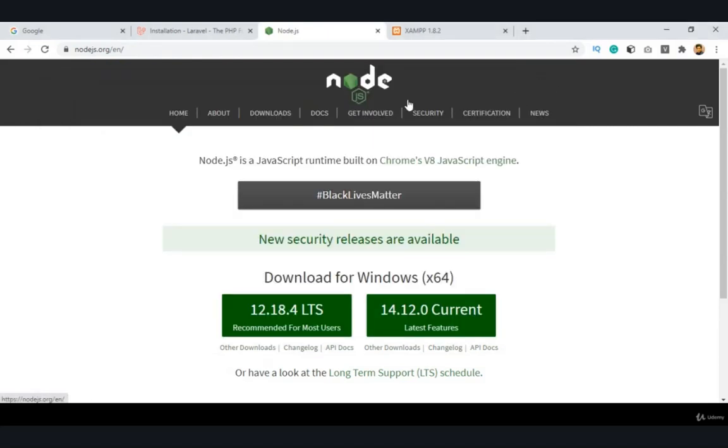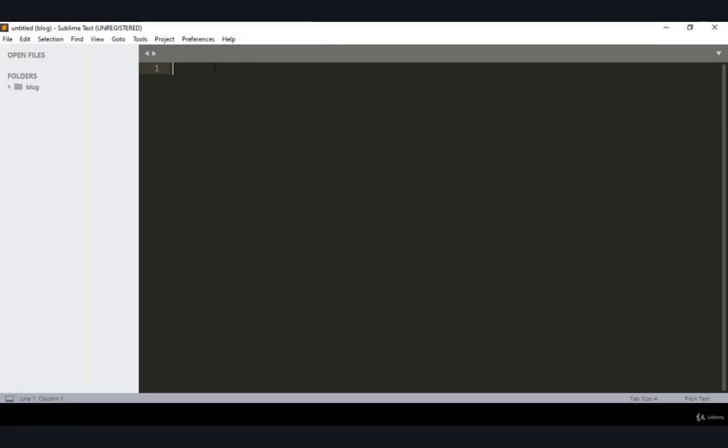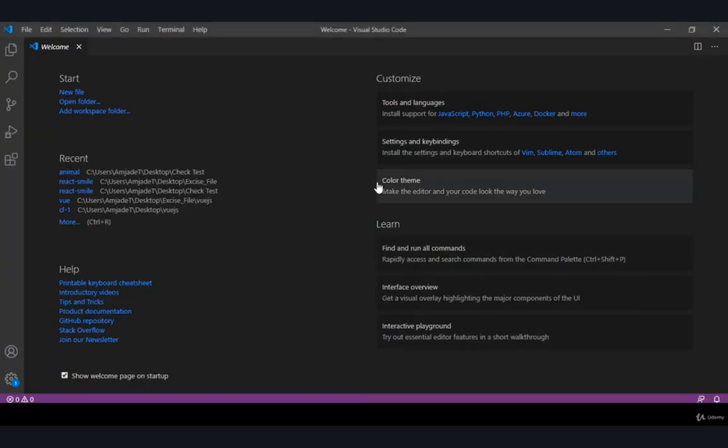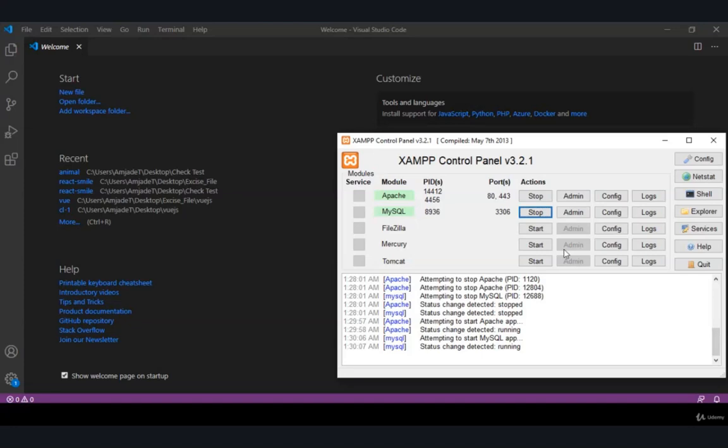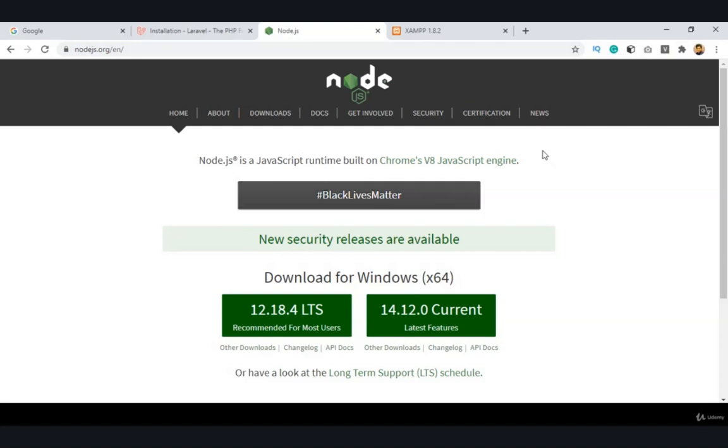And we will need another thing, we will need an editor. You can use Sublime Text, you can use Visual Studio Code, whatever you like. You can also use Atom. For this course I prefer Visual Studio Code. Every editor is totally free. You have to search for it on Google, download whichever editor you like, and install it. Okay friends, so these are the three main things needed. We'll need the XAMPP server, we'll need an editor, and we also need to install Nodejs. If everything is okay, now we are ready to install Laravel.